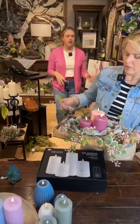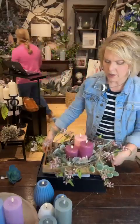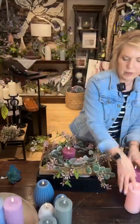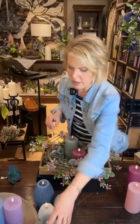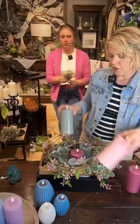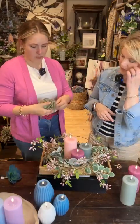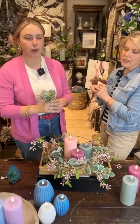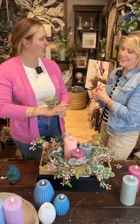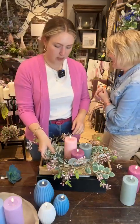I feel like you could add in succulents and other kind of fun things with it. You could. There'd be room for succulents, and you could probably do that because of the dusty leaf. It probably looks good if you blend in the sage color candle too. Maybe they blend in too much. Do you like the sage? Oh, that's a good color with it. This is a new one, the Echeveria. Oh, everything's an Echeveria. Ooh, this is a really stiff stem. This is like can't bend steel. He's extra sturdy.